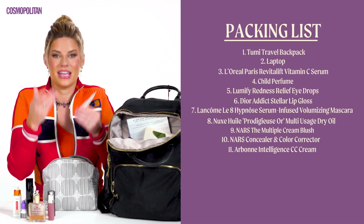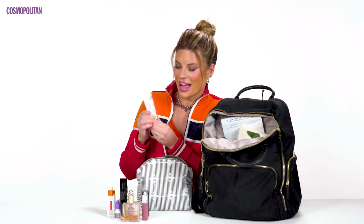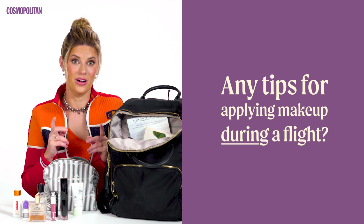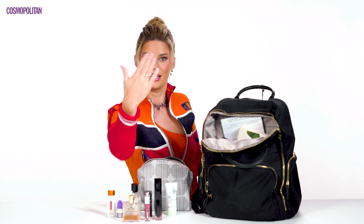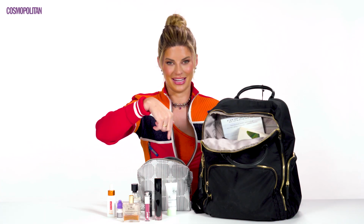This is my daily foundation that I wear. Airbon. It's not foundation, it's actually a tinted moisturizer. So when I'm traveling with guys that I like, not plural, I only like one guy at a time, I normally travel with this if I am to wear makeup. I have only put my makeup on in flight once. And yes, it happened to be during turbulence. A tip is just trying to keep a steady hand. Maybe put your elbow on the thing that pops out that you put your drinks on. Really just stabilize yourself. Also, you could wait till you land and then go to the nearest bathroom and do a little spruce up.